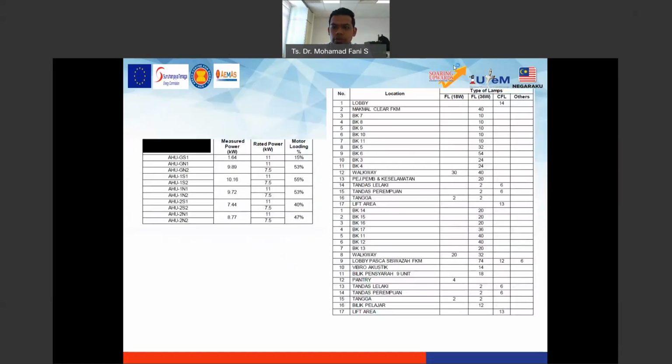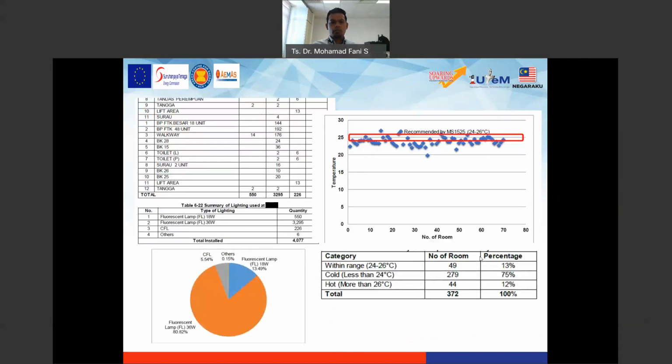Here are the examples we also put in this section 6, the room data survey. This one is for the lighting. For the lighting, we record the location, what type, and the units of the lighting. For example here, list down the type of lamp and write down the units of lighting. Then total up all the lighting and you can get this summary of the lighting and come up with the load breakdown for the type of lighting. Something like this.